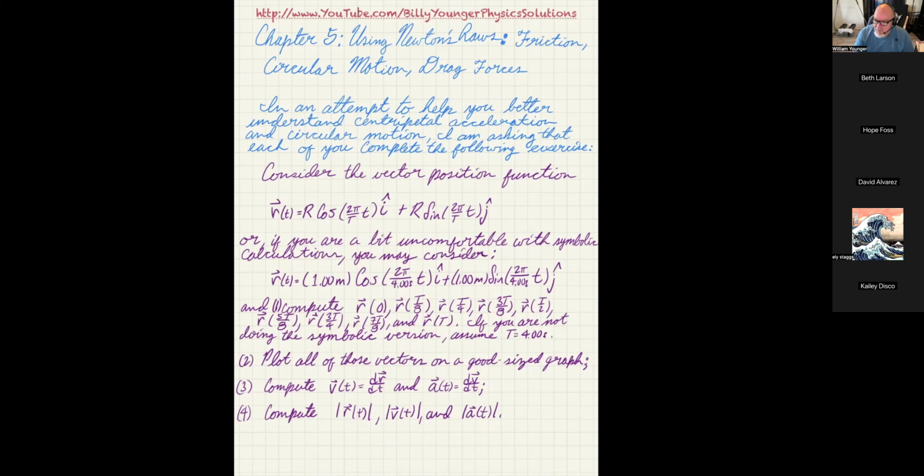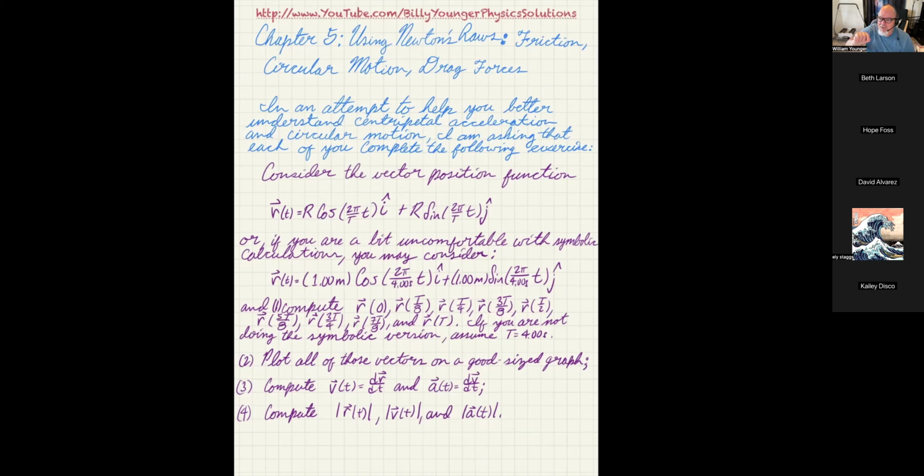So basically T is the amount of time that it's going to take for this r vector, which initially starts pointing to the right, to go in a circle like this. And it keeps going in a circle for all time. But initially at t equals 0, it's pointing just to the right. And at t equal 1/4 of a period, which turns out to be 1 second, it'll point straight up. At t equal 1/2 of a period, which is 2 seconds, it's going to point to the left. At t equal 3 seconds, which is 3/4 of a period, it's going to point straight down. And at t equals 4 seconds, the period, it's going to point to the right again.